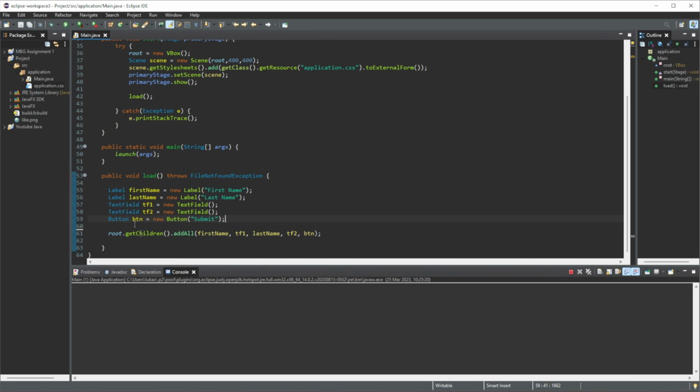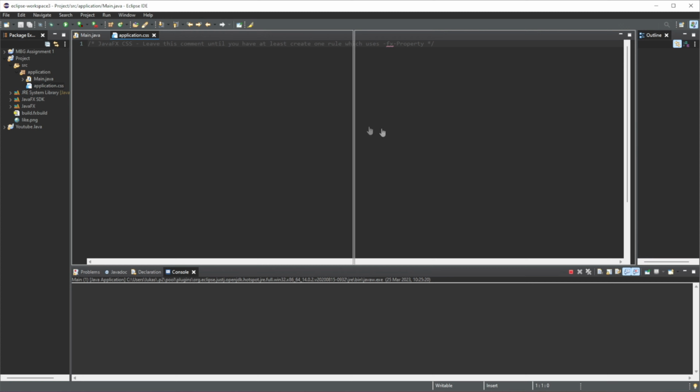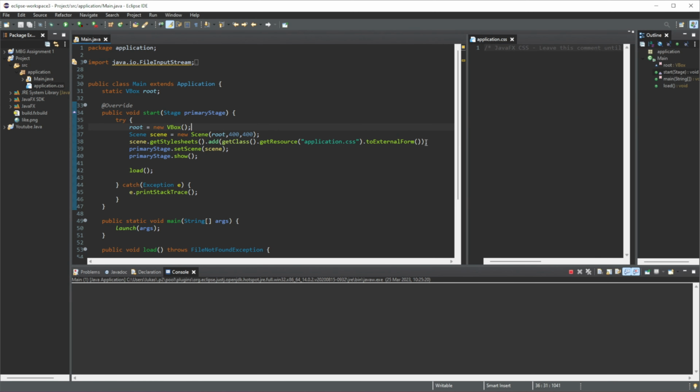The way I prefer to do it is we use this here. So whenever you create a JavaFX project, this line will be added automatically, and this file will be added automatically, application.css. Okay? And what this line does basically is it adds this application.css file as a style sheet to our current scene. Okay, so this is the scene that we have.